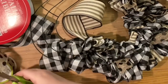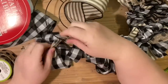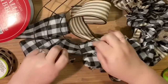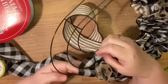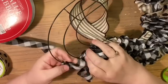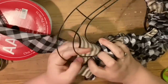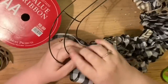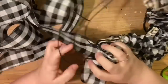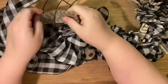Now, while you're making this, it's pretty, but it's a mess, and it will be a mess, and it's intended to be a mess. We're going to get to the fluffing stage in a minute. When you fluff it is really when this thing comes to life, and I kind of feel like that's the way with a lot of different wreaths that we make, or projects even. Sometimes you're like, oh, that's a hot mess, and then when you zhuzh it or you finish it, you put the finishing touches on it, that's when it really comes to life.